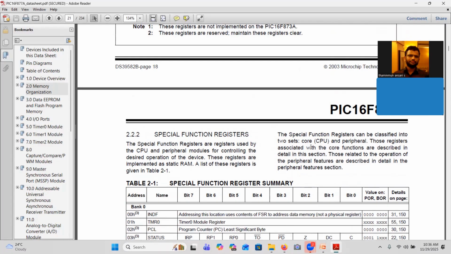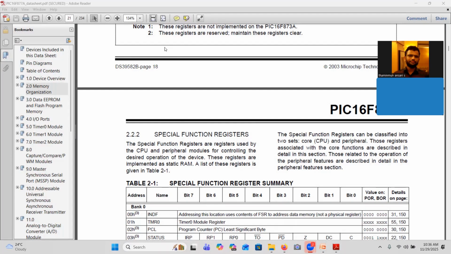Those can be the core CPU registers. The peripheral registers are used to control peripherals like timers, serial port interface, like that.